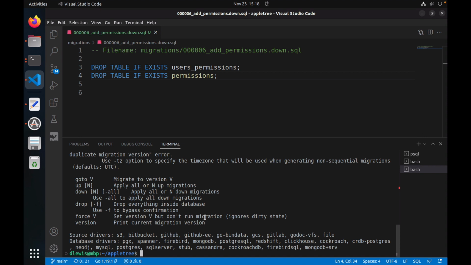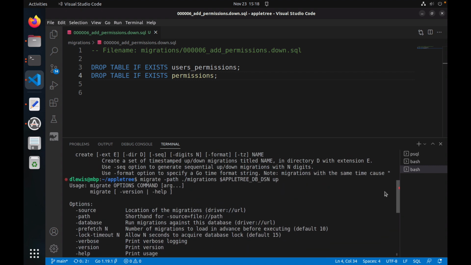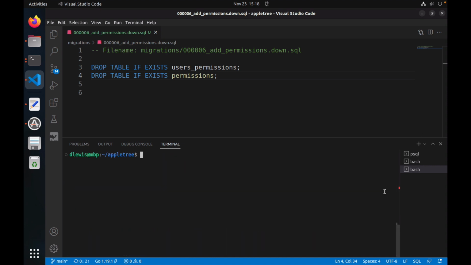Okay, so see, I'm missing something. Let's see, what am I missing? Okay, I know what I'm missing. I'm missing the database name.